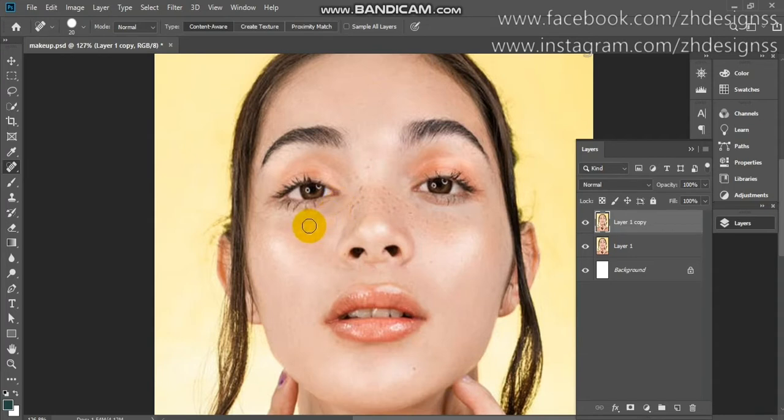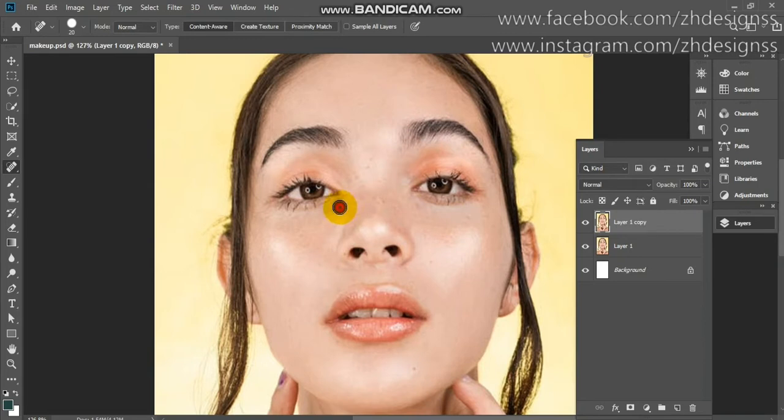So here I am using it. You can simply drag it, but make sure again you are not disturbing the pixels.